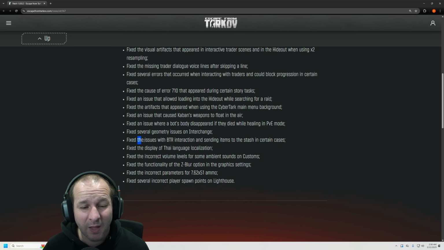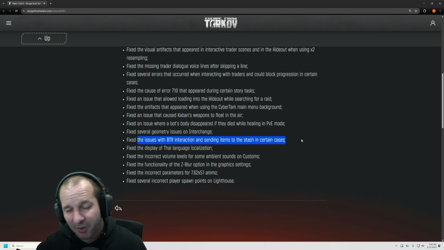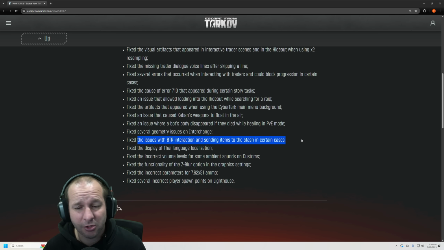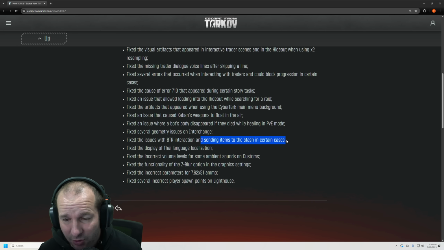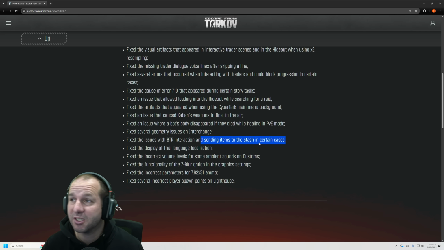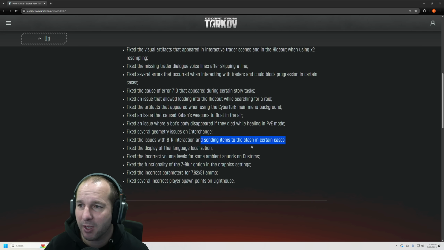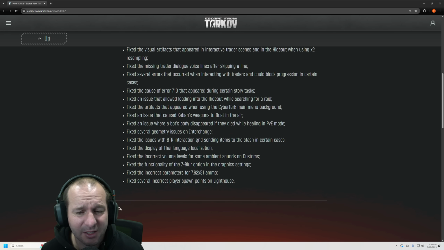This is, I think, largely with standard accounts. If you went into a BTR with a standard account, it wouldn't let you do the dialogue, and also in some situations, I tested it this wipe, but it worked. When sending stuff back to the stash, sometimes the items were just disappearing, or you'd send back a gun and it'd be missing parts of the gun, or you'd send back magazines and there'd be no ammo in them, stuff like that. So hopefully that's the fix to all of that.